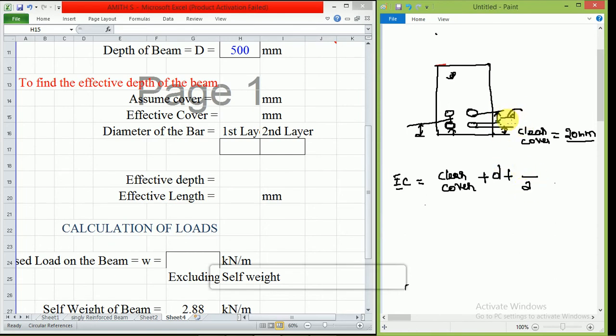So what is the distance? This distance is equal to dia of the top bar. I'll just take it as d1.